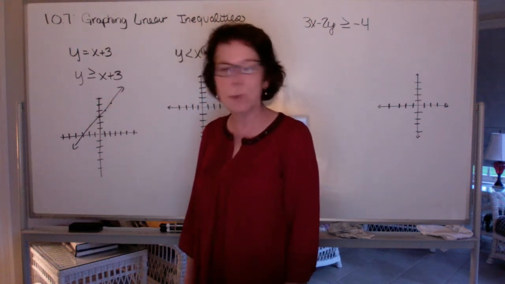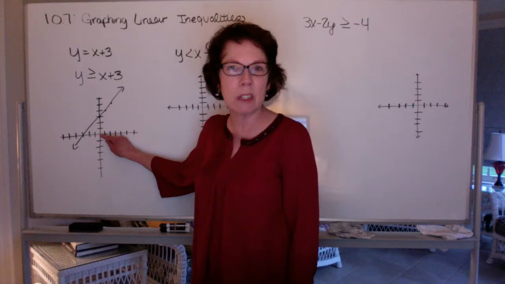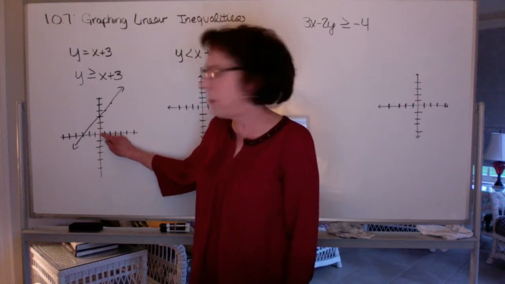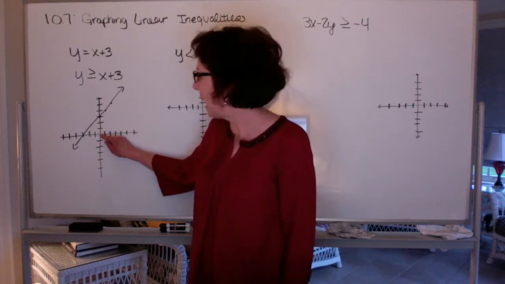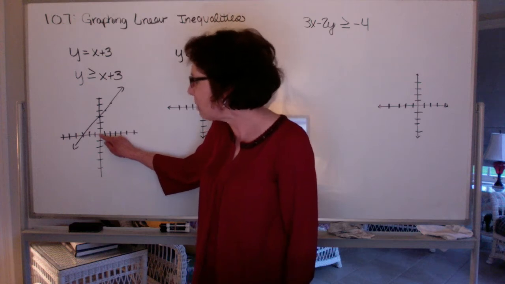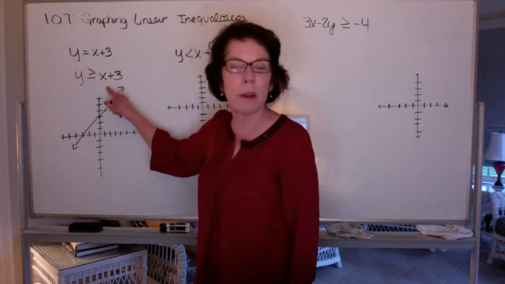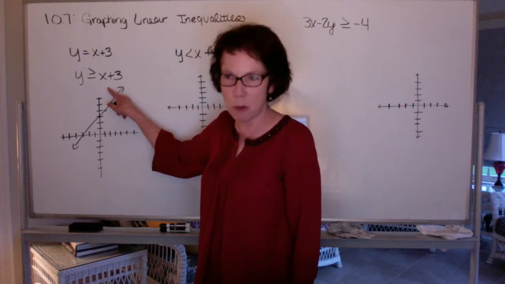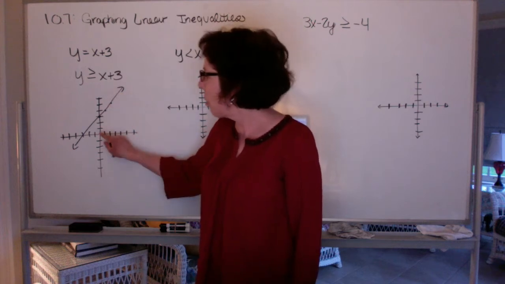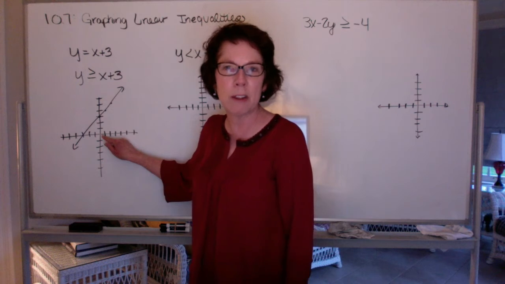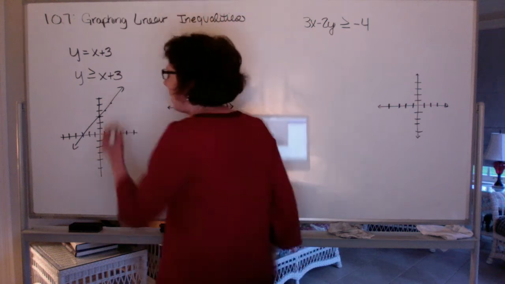Well, let's pick a test point. Let's pick the origin. I love 0, 0. Is the origin part of the half plane of the solution? So let's plug in 0, 0. Is 0 greater than or equal to 0 plus 3? No, it is not. That's a false statement. So this half plane is not going to be part of the solution. This half plane is.